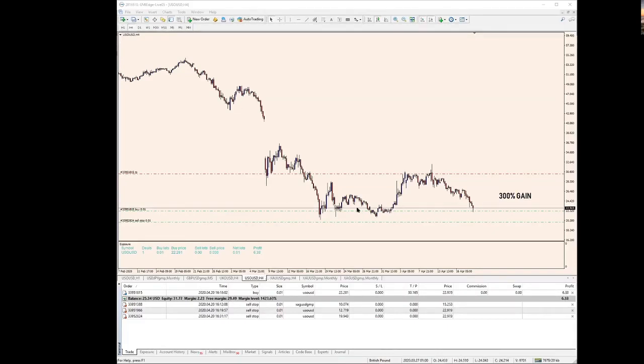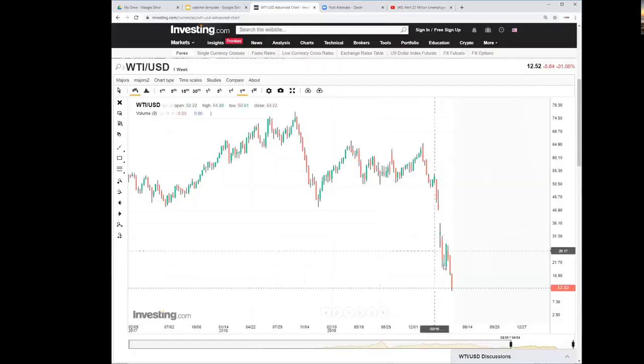So this is how you trade. Okay, WTI. Let's see this one. Now, compared to the US oil I just showed, which is $22, this one is $12. Can I take more advantage in this WTI or in that oil? Which one is so much better? Which one is closer to ground zero? This one is closer to ground zero.